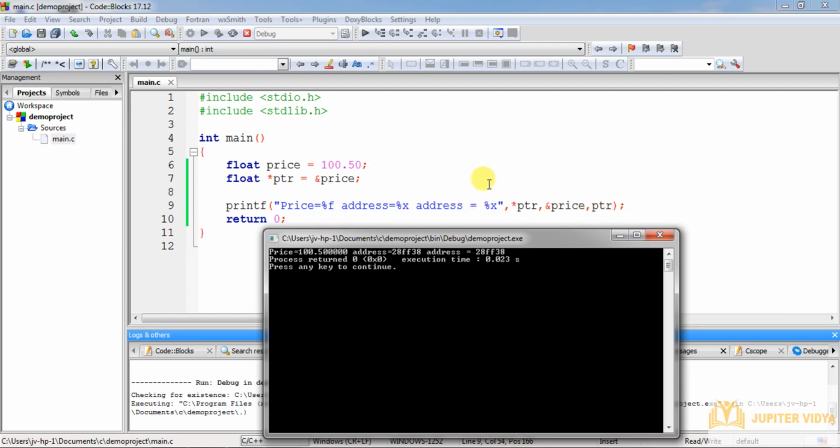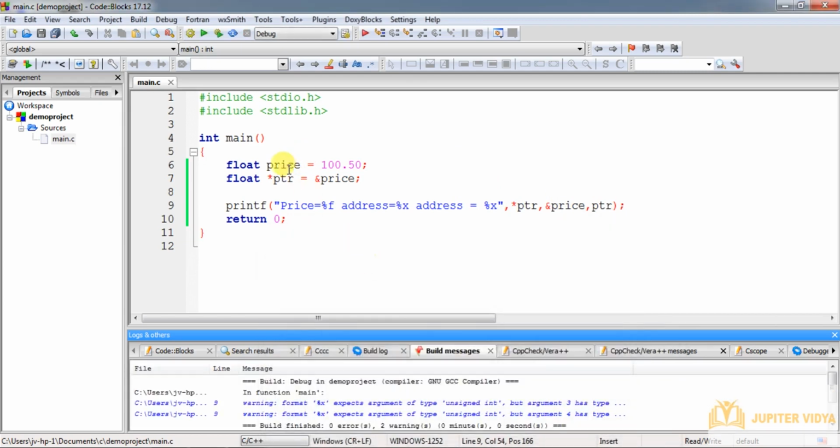Because a pointer is a variable, of course this itself has an address, right? So how to get that address? Let's print that. So I'll print the address of ptr. Here again we use the address-of operator.